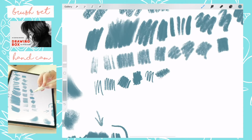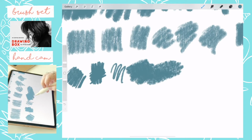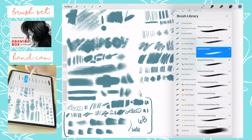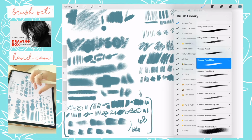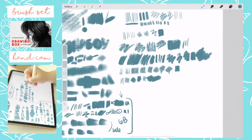Now, side, it definitely has a bigger texture. You can really see the texture contrast in there, which does remind you of working on paper and it picking up the paper grain. So that's pretty sweet. Now we have the colored pencil fine. I'm running out of room. We might need to shift over. We'll shift over.